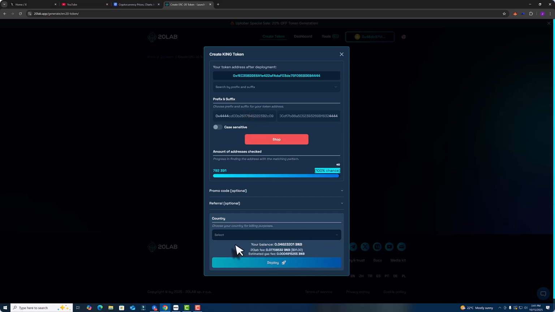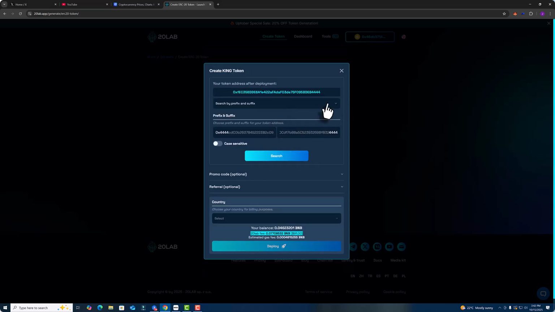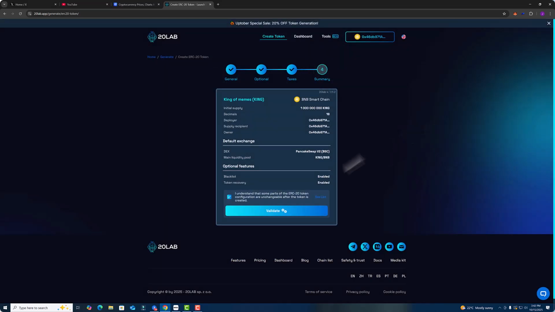Also, just to mention, as you can see, the total fee is about $100 to create a token, which is nothing, I think, compared to what you get. You get a fully customized token. So it's great. Okay, it's taking a bit too long, but you can let it sit there for longer to find your contract address. Now I'm gonna stop and just pretend we already deployed, and we go to dashboard.